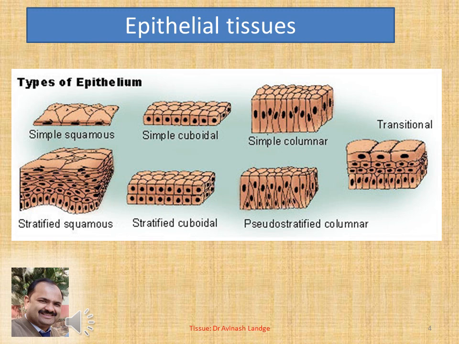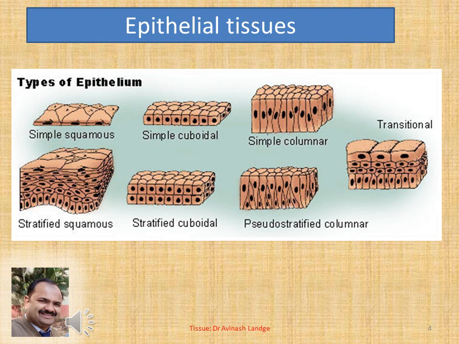A border of microvilli is present at the surface end of each cell, which increases absorption efficiency in the small intestine. So this was about columnar epithelium. Column-like structures and finger-like projections are present, which help with absorption. They increase the surface area for absorption, so they are very important in function.